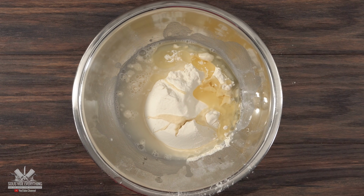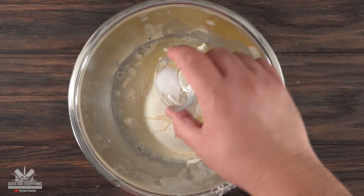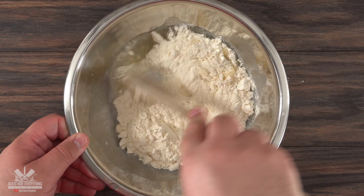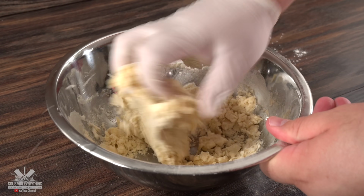Now here's where I made a little mistake. You should always add your dry ingredients before adding your wet ones. So here I'm adding a little bit of salt. This was a mistake and it actually turned out okay. But always remember to mix your dry ingredients before you actually add the wet ones. But now all there's left to do is to mix everything well and make a dough.